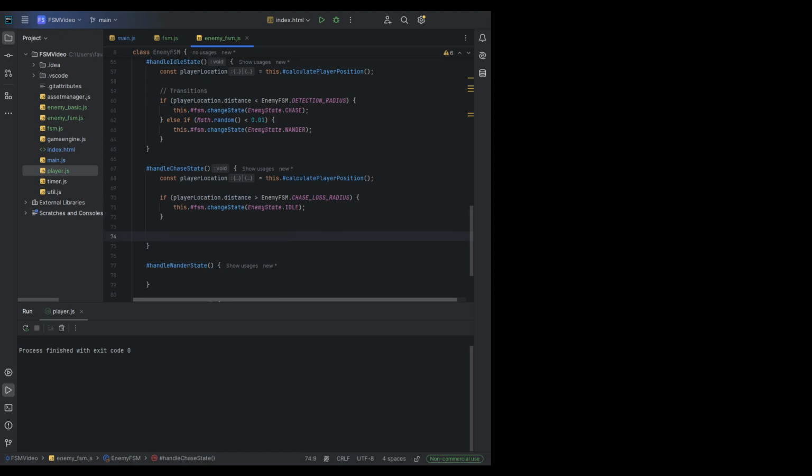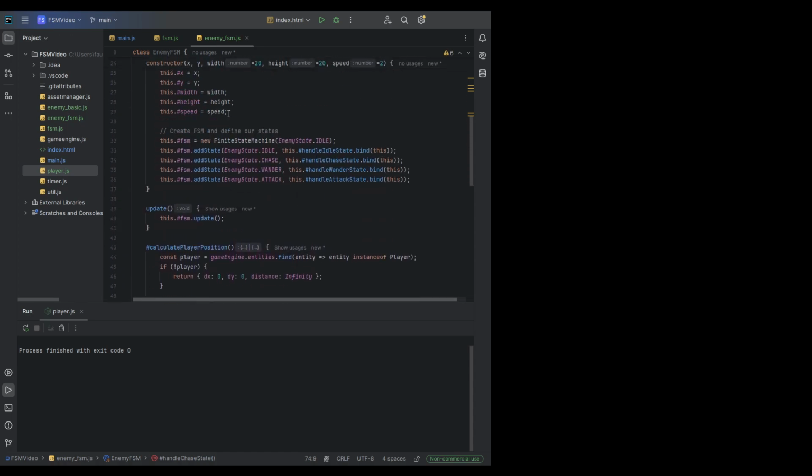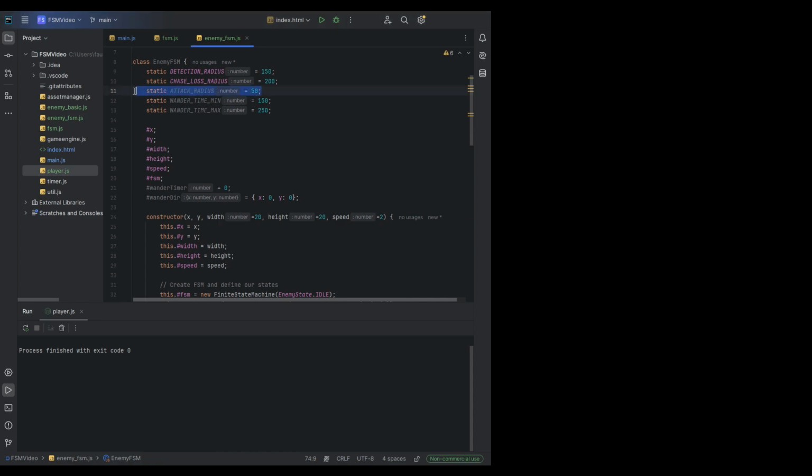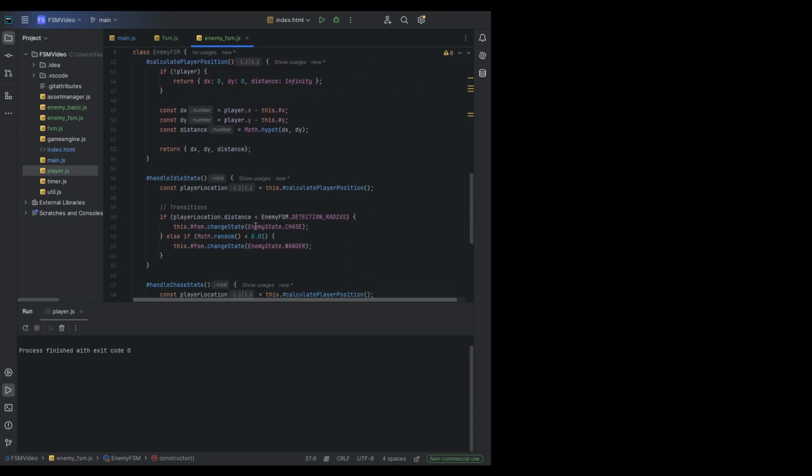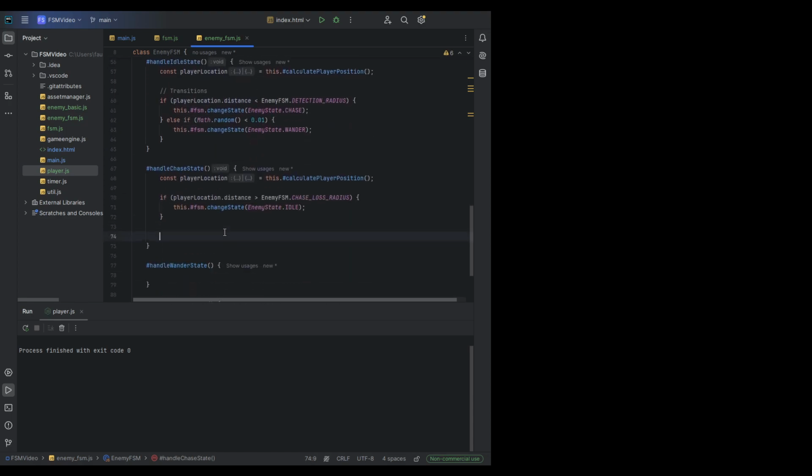After that, while we're in the chase state, there's two other things that can happen. One, either we're within our attack radius, meaning we want to attack the player, meaning we'll change to the attack state, or we're not, which means we're going to want to actually chase, and that just means moving towards the player.